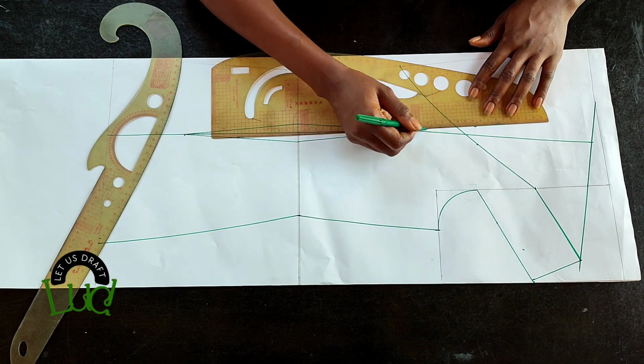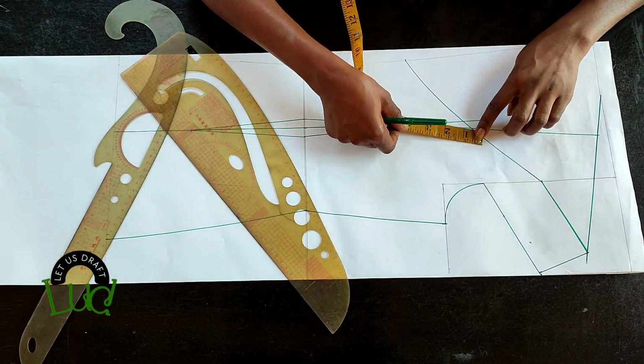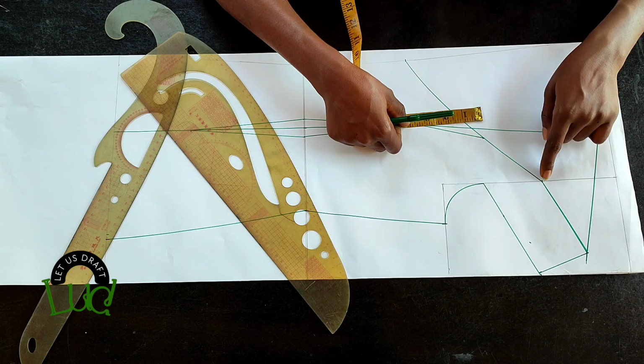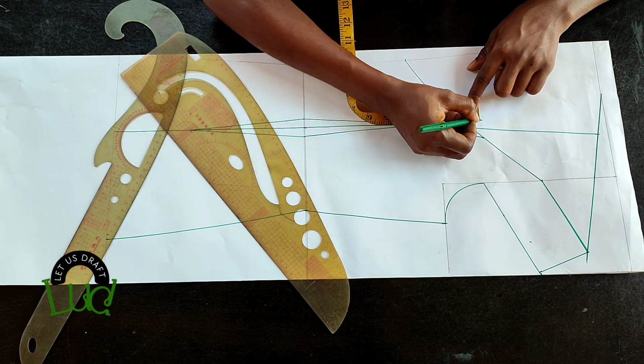So doing it this way, you already threw the dart legs. They are going to align when you are joining it, because measuring it now, you see that I have the same thing on both sides. So either you drop this one or you raise this one to match up with the other one. It's very simple, but I choose to raise this other side.